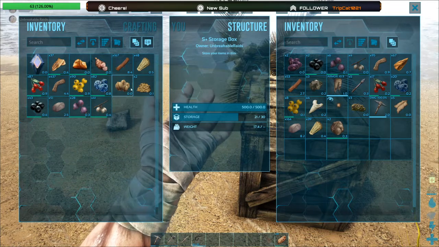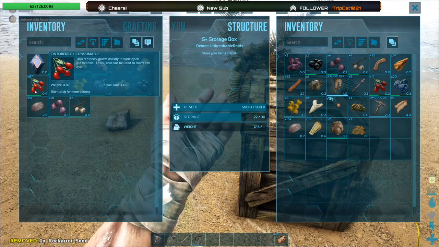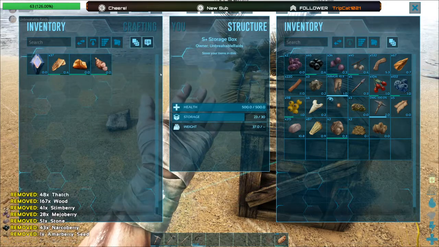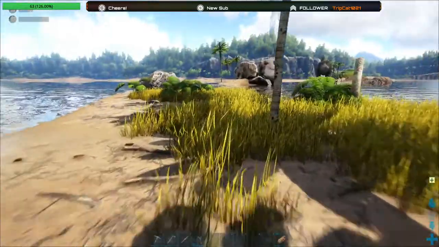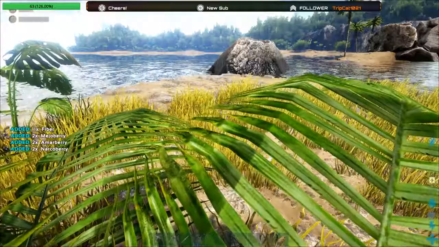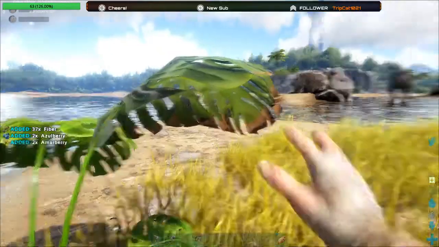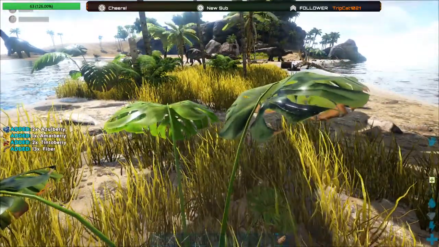So we got some Amar berry seeds. That's good. We got some rock carrot seeds. That's great. We got a lot of fiber. I think what I'm probably going to end up doing is crafting the thatch and building a little thatch temporary house over here, and just kind of at least marking this spot. Hopefully keeping the dinos away.